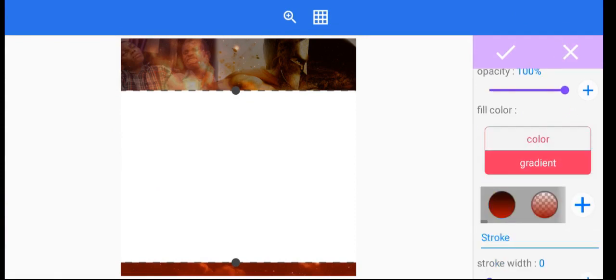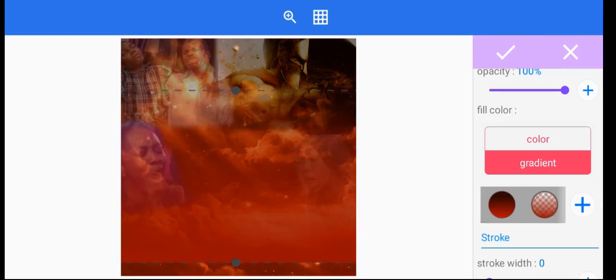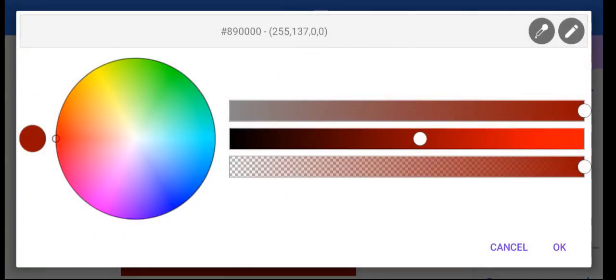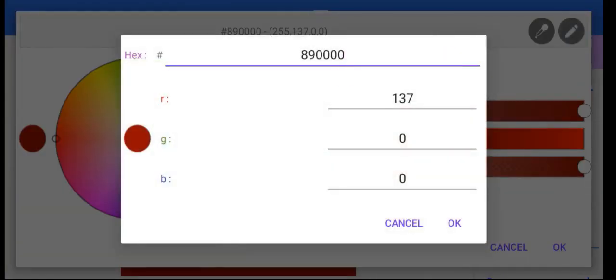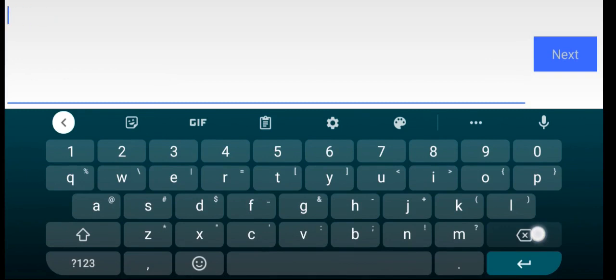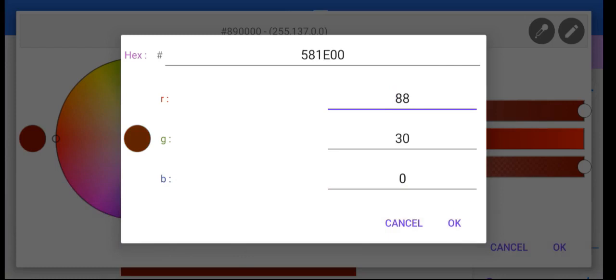Then go to your background. Now, just going to tap on this, and I didn't want too much red over here, so I had to just make this kind of a subtle brown. Just going to tap here, tap on this, and sorry, not pick color now. Just tap here. Let's get the color code. So I just had to play with the wheel, but I'm going to give you guys the color code 581E00. So we have this.